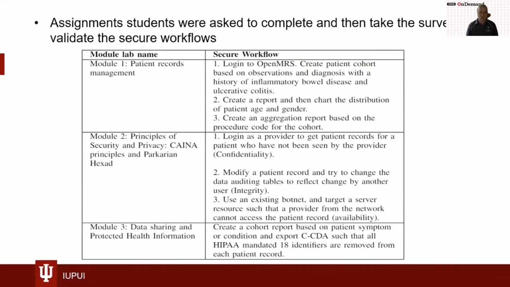So these were the tasks that the students were asked to perform. First is logging into OpenMRS using 3 different authentication methods, that is biometric facial authentication, single sign-on, and the username and password method. And then they were asked to perform some basic tasks like creating patient records and logging in as provider, as patient with different access, and all those things.